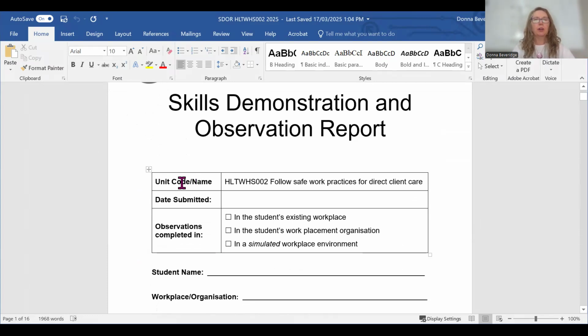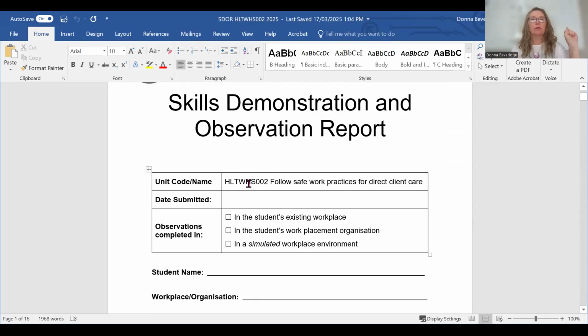So you have your unit code, HLT WHS 002. Again, something that as trainers we do, we will often refer to the code instead of giving you the full name of the unit. Pull us up if you don't understand. The last 3 digits are very common across a whole range of different units.